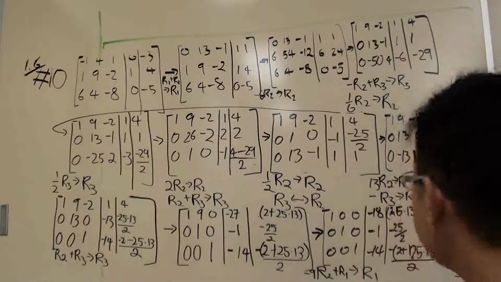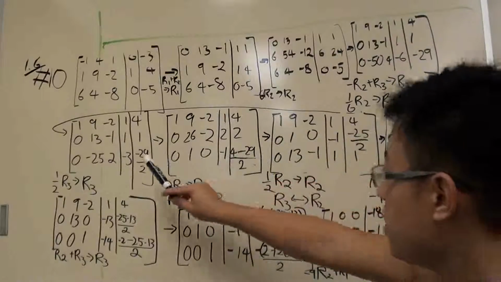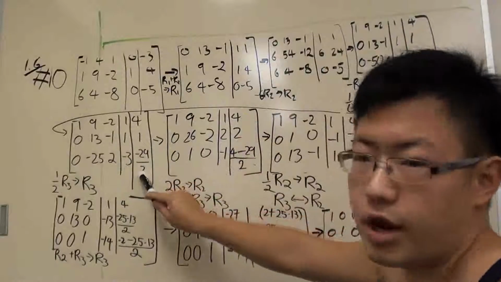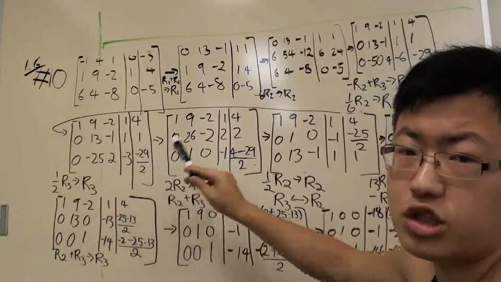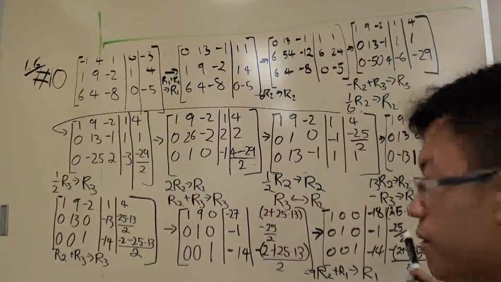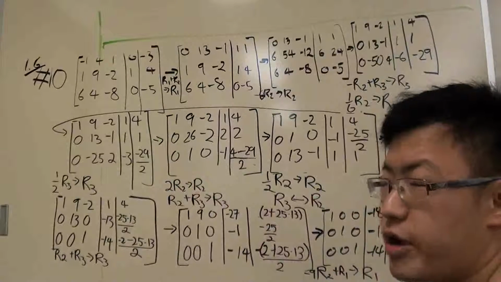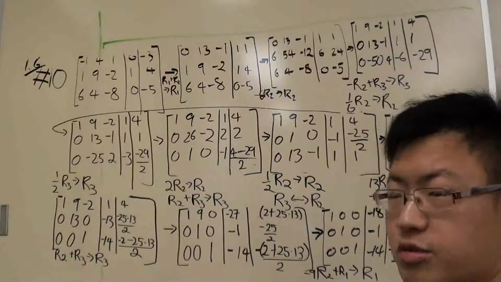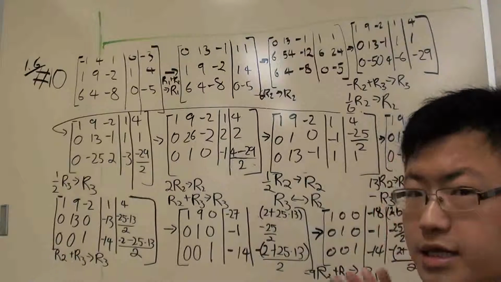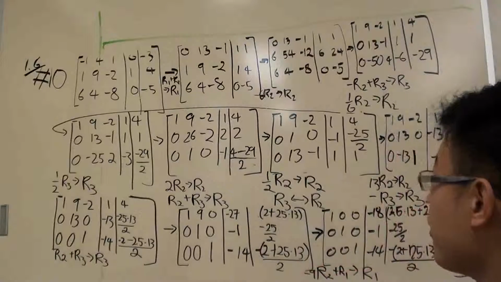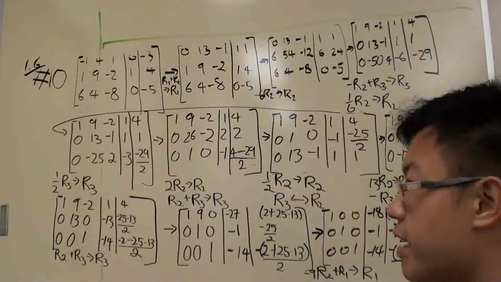As you probably noticed, starting here, from 29, negative 29 to negative 29 over 2, that fraction is going to snowball into something really ugly later on, right? But rest assured, that doesn't mean you're doing it wrong, okay? It just happens to be a very ugly algebraic outcome. But nonetheless, the math is pretty straightforward. So feel free to follow through this.